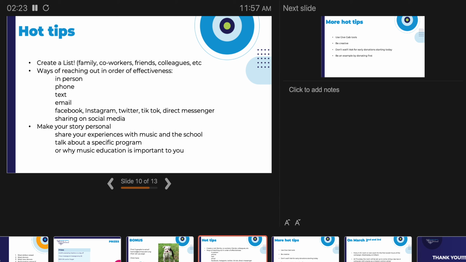A lot of people might be using multiple of these forms, followed by email. I personally usually start with email because I can email groups of people. It's best if you email one person at a time so you can personalize it, but groups of people is also fine. And then sometimes I'll follow up with a text message to remind people.